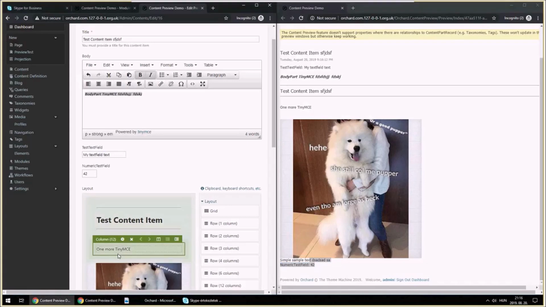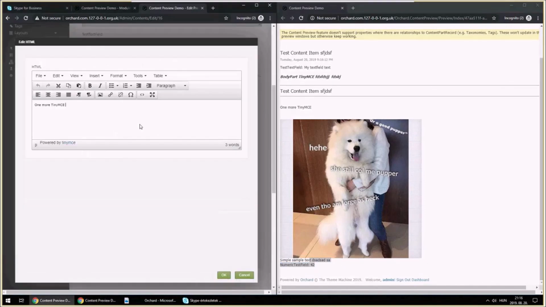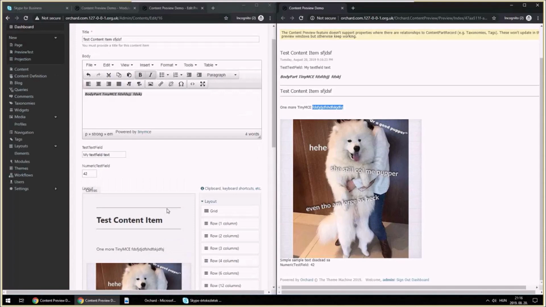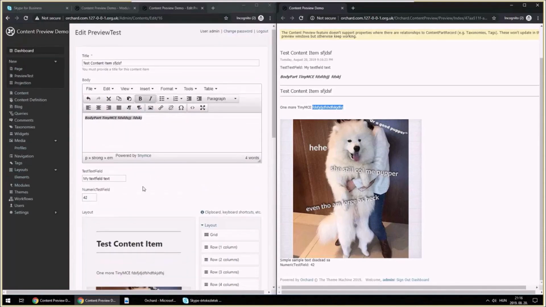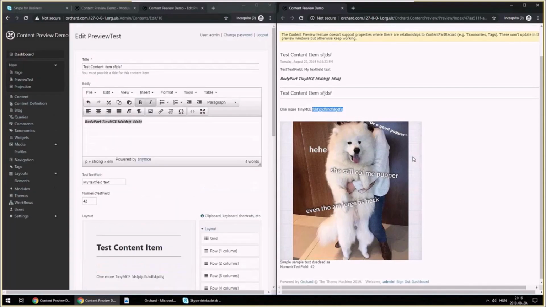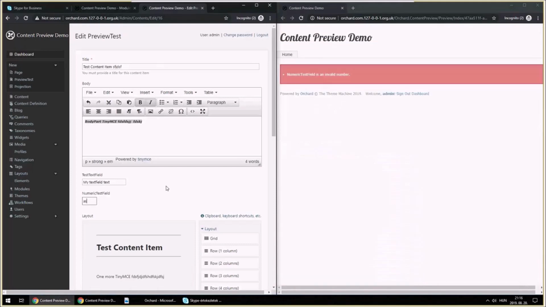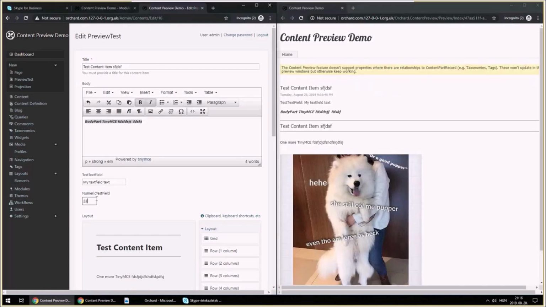I'm writing one other element. Also, there is error handling. For example, if you are typing letters into the numeric text field, you can see the Orchard errors on the right side, but for correcting it, you won't have problems with this anymore.